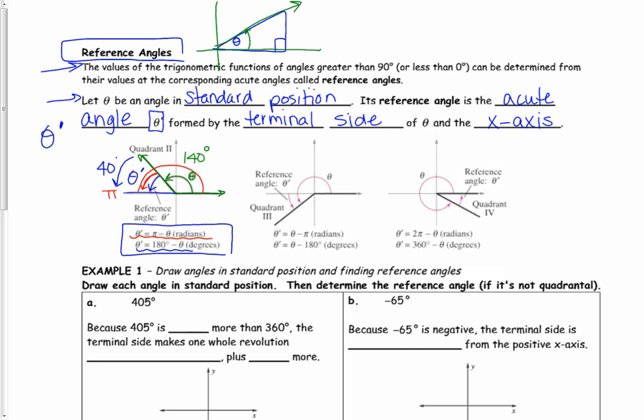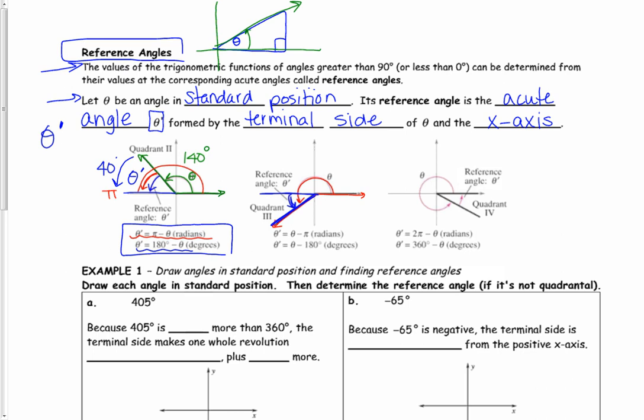All right, what happens if my angle lands in quadrant 3? So I have an angle in standard position. I'm spinning around. My reference angle needs to be between the terminal side, so this has to be one side of my angle, and the x-axis. In order to keep this an acute angle, I need to choose the negative x-axis, and this is the space involved with my angle. In order to keep it positive and acute, I need to turn counterclockwise there.